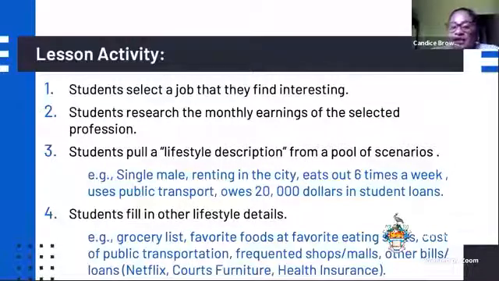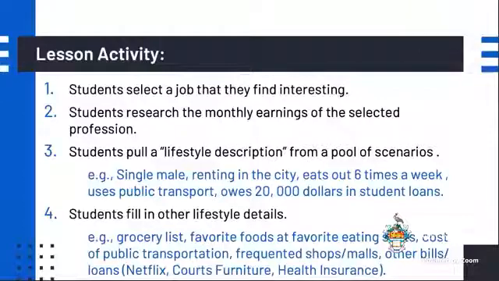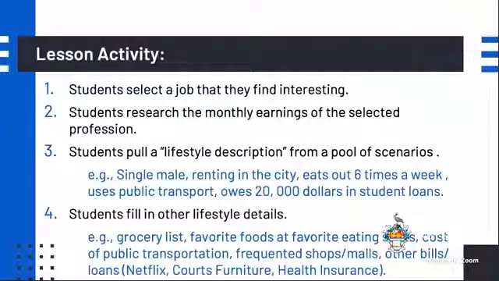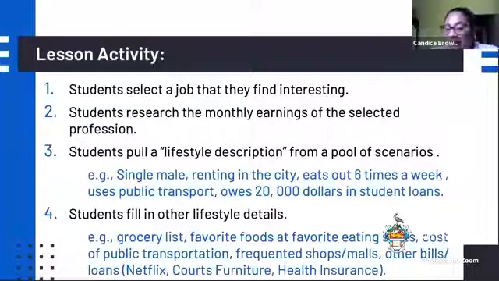So they will select that job, and then they will be empowered to find out what type of earnings this particular job can get for them. And then the teacher will provide different scenarios, lifestyle descriptions that the students can choose from. Whether they would want to go out and eat 6 times a week, or use public transportation, or have a nice car. So they would choose from these different scenarios that the teacher provides.